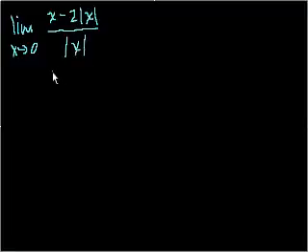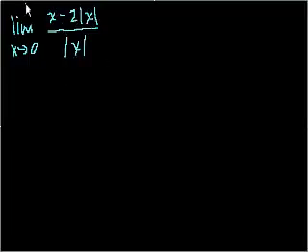Now, what immediately confuses most people is this absolute value thing, because how do you deal with it? Because you can't just subtract. If this was an x, it would be a simple problem, because you could subtract this 2x from this x, and then divide by x, and you'd get an answer. But this has an absolute value, so you can't just directly manipulate it. But what if we're able to get rid of this absolute value? How do we do that?